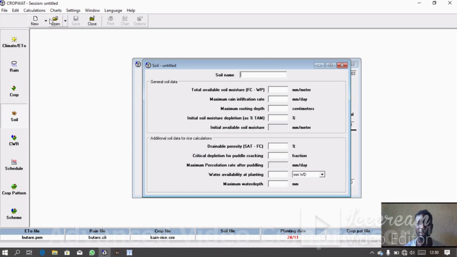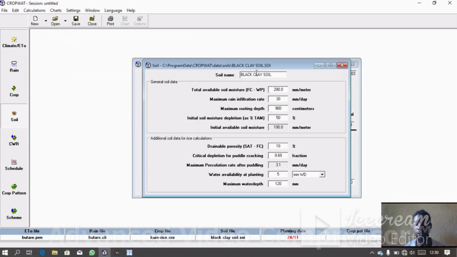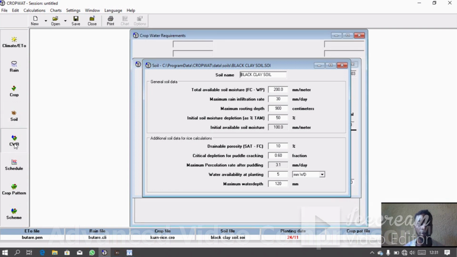It is clay. You open and choose your soil type, and it also fills in automatically. After filling in all those options, the software, as I said, automatically calculates the amount of water you will need accordingly.